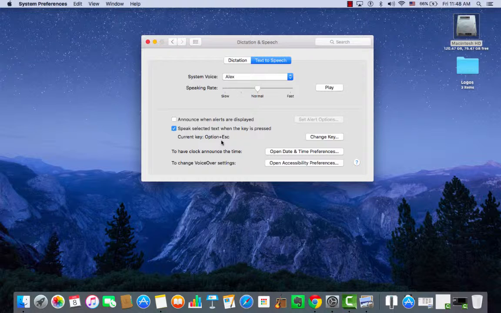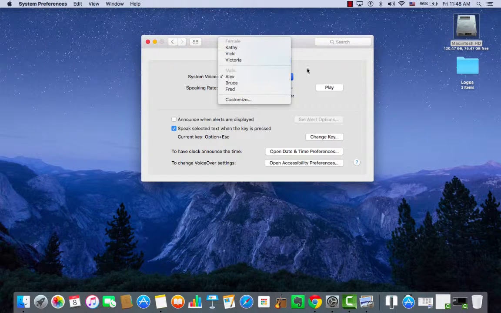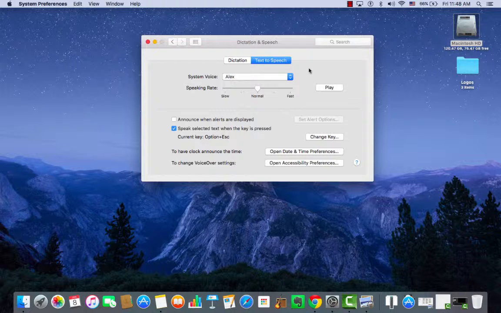In this case, it's holding down Option Escape once you've highlighted the text, and it will read the text to you in a voice. You can change the system voice if you like, to male or female. You can customize it. A lot of different customizations when it comes to that. But dictation and speech is really handy, saves a lot of time and is really neat.